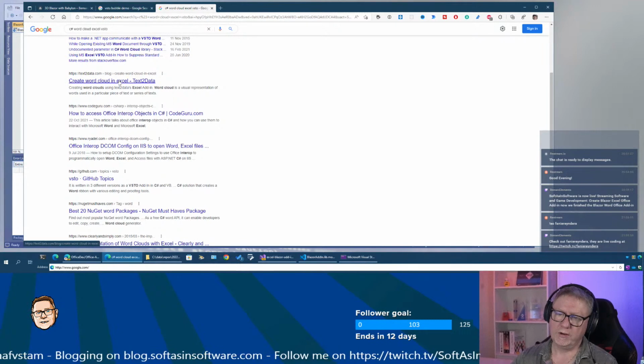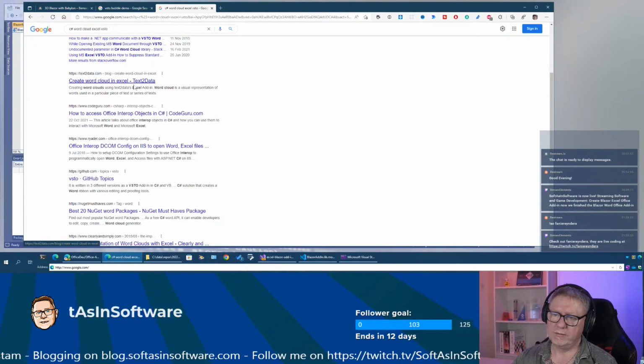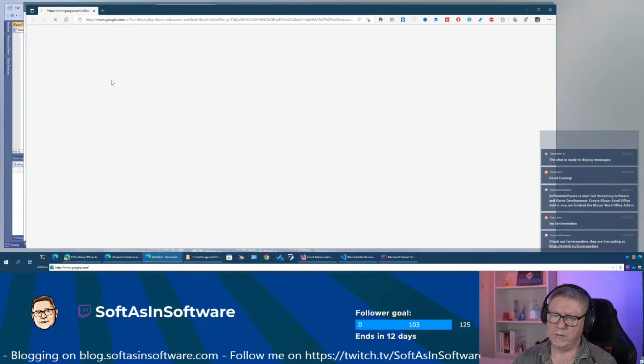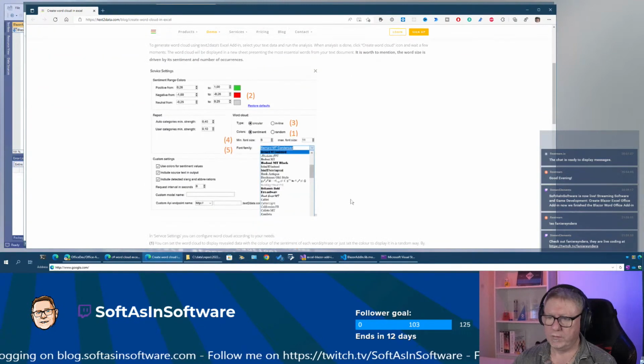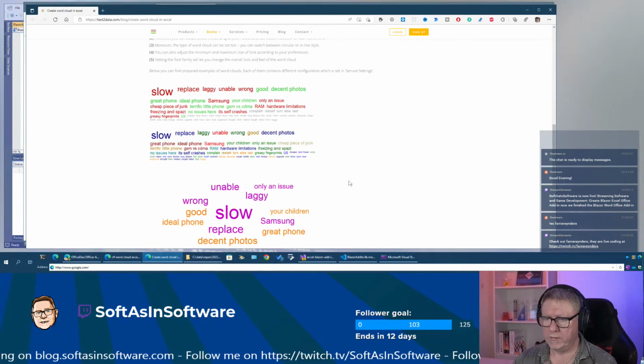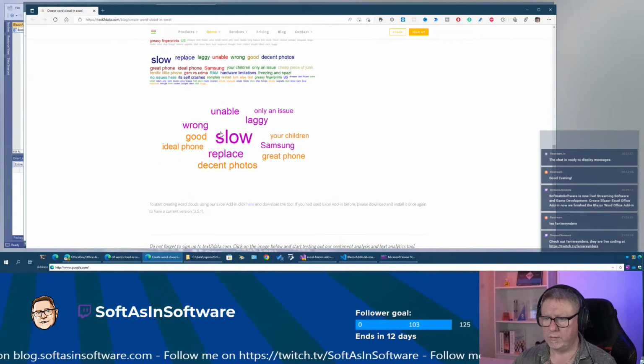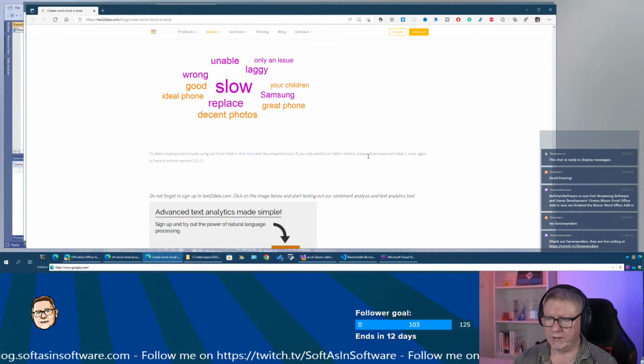Create a word cloud in Excel, text to data. Something like that.